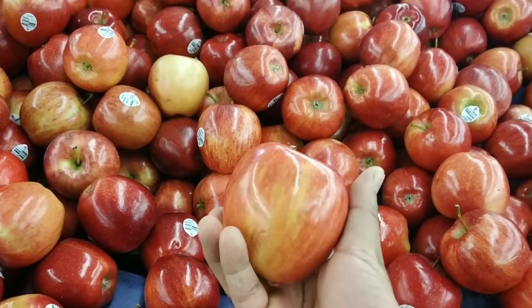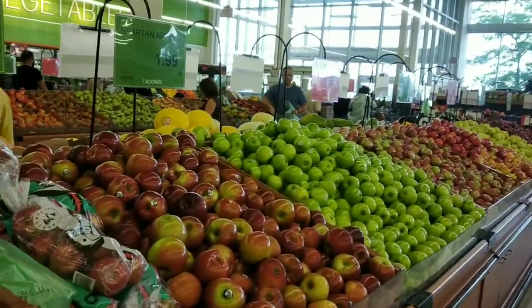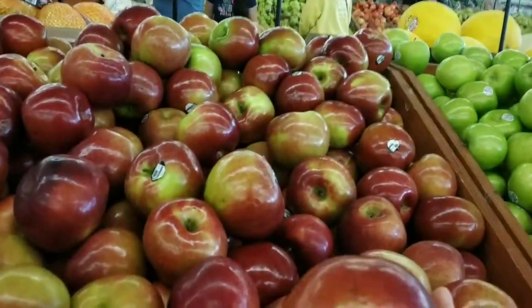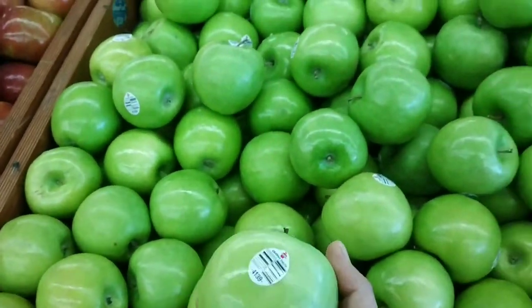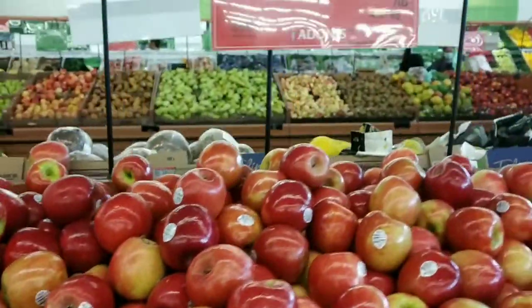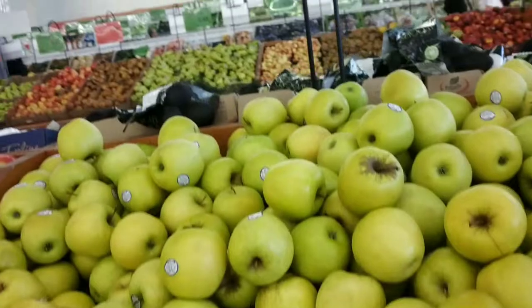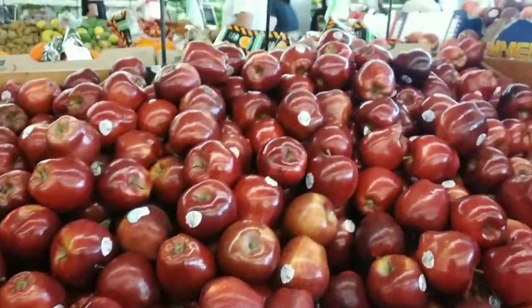There are huge varieties of apples and they all look good quality. In India, buying from a vendor, one or two might be spoiled, but here almost everything is good. The apple cost is about 1.99 dollars per half a kilo — around 120 rupees. Imagine, apples and vegetables are the same cost here! There are also green apples and Pink Lady apples. Green apples are 2.50 per pound, so half a kilo is around 150 rupees. I found apples to be quite affordable.